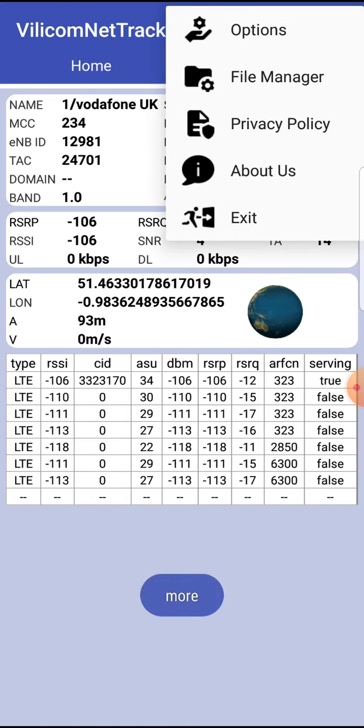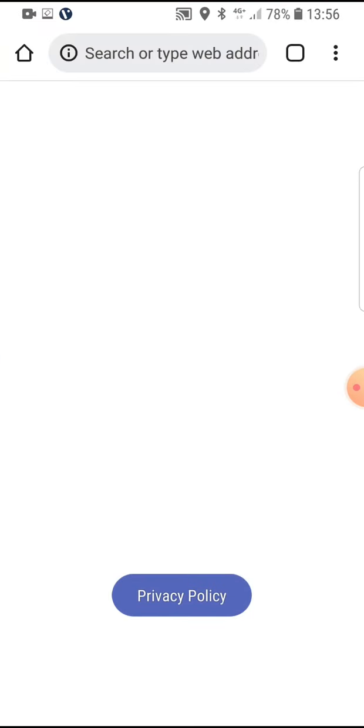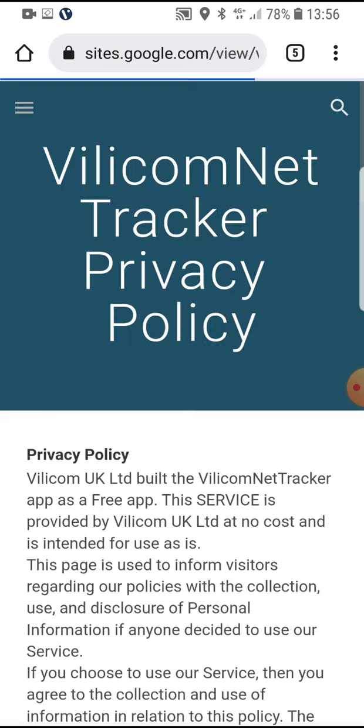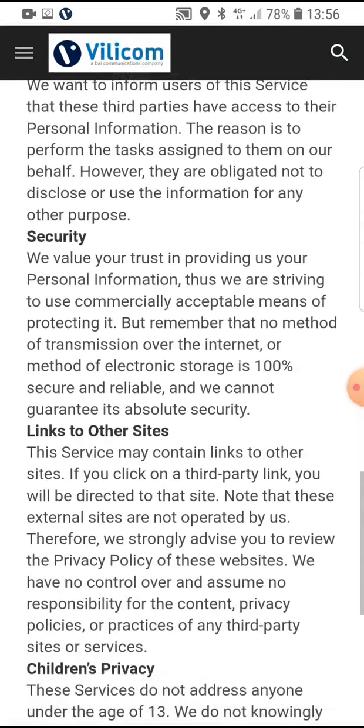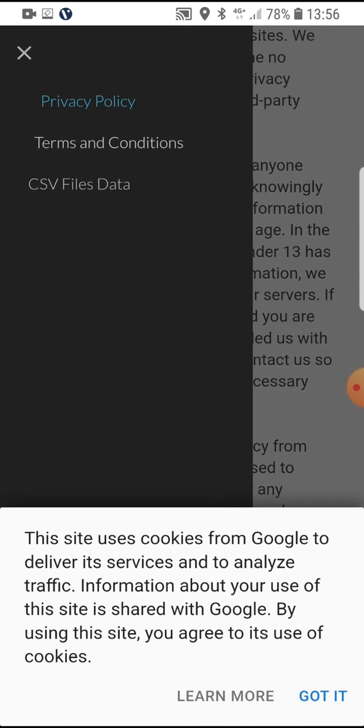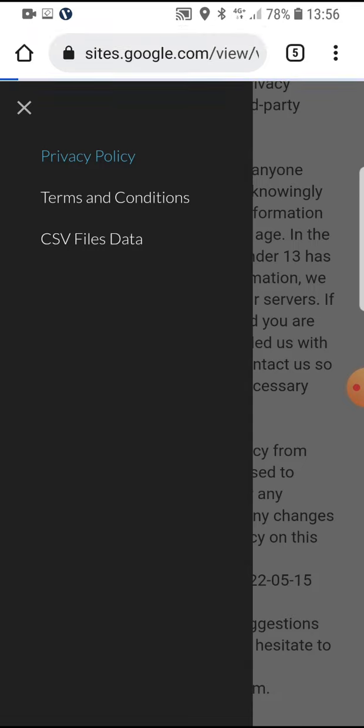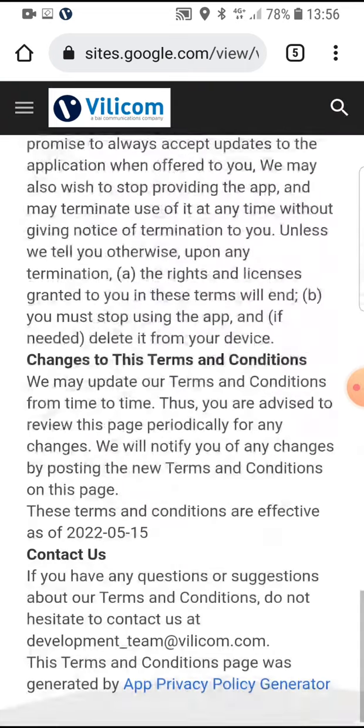The third thing is the privacy policy. You can open the privacy policy and see all the privacy information, and you can read it. There is also more detailed information about the terms and conditions, so you can check them all.